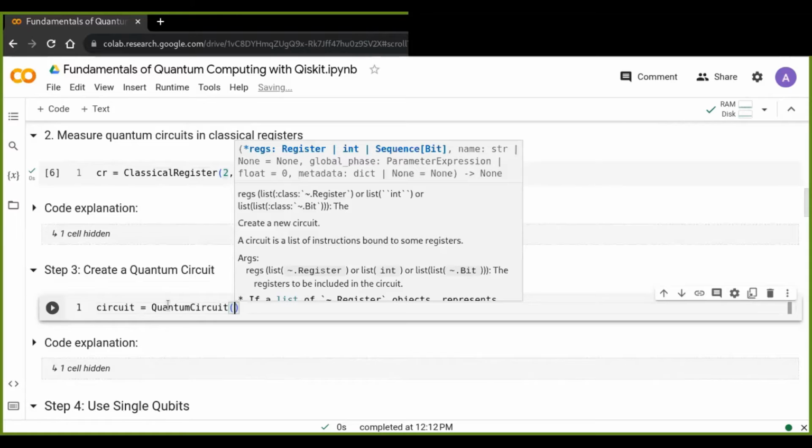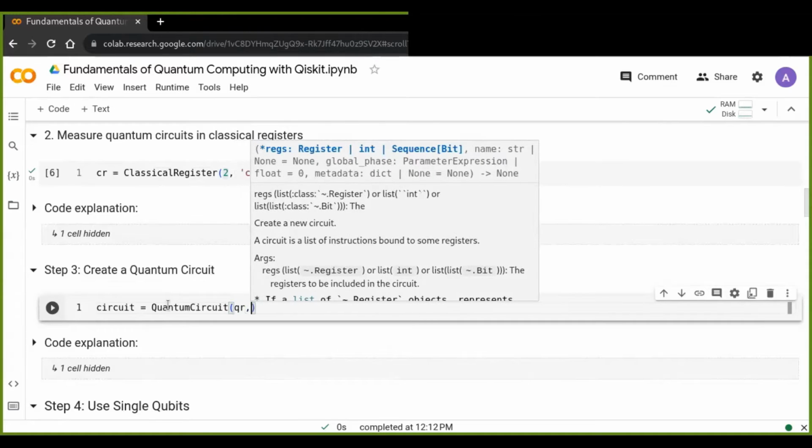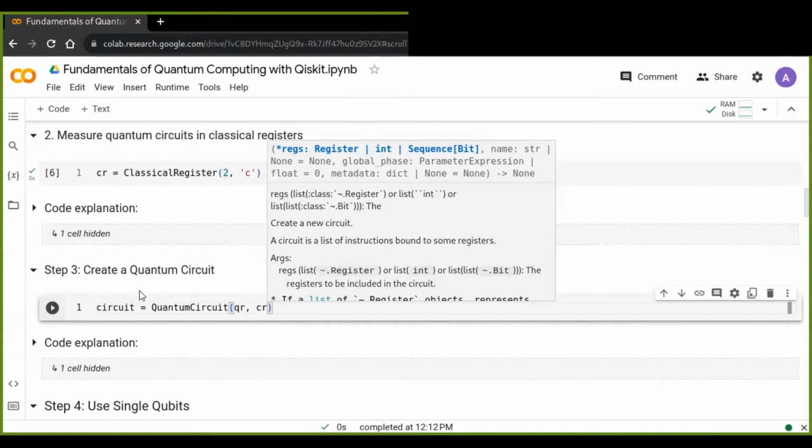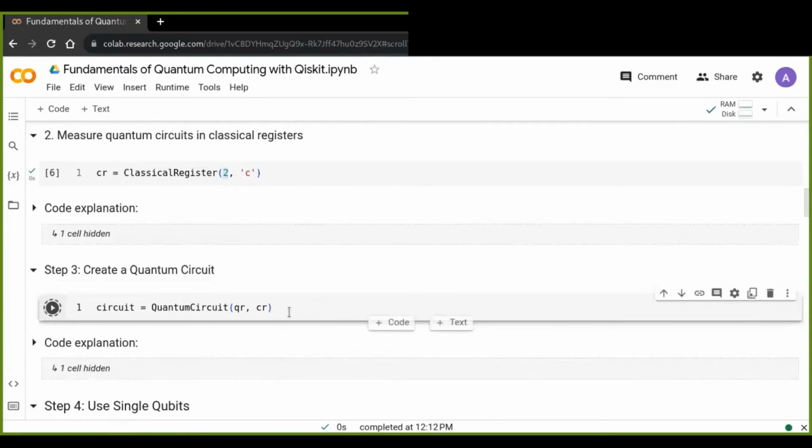The parameters are the quantum register and the classical register. Now we are constructing the quantum circuit with the 2-qubit quantum register and 2-bit classical register.